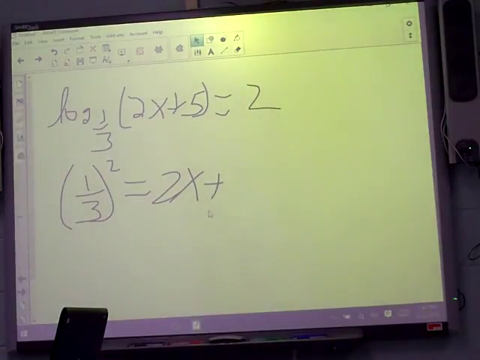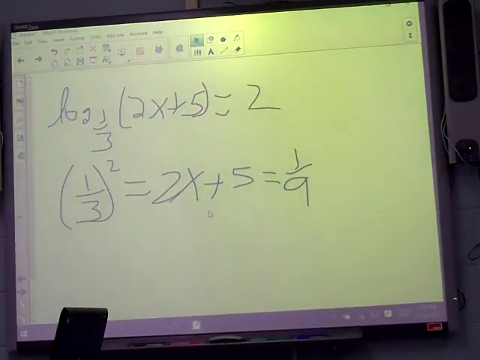That's what made that a little bit different, but it's not any harder. Now to start simplifying this to solve for x, you need to first do that squared over there. So I'm going to square 1/3, which means I square numerator and denominator. So that'll mean 2x plus 5 is equal to 1/9, right?